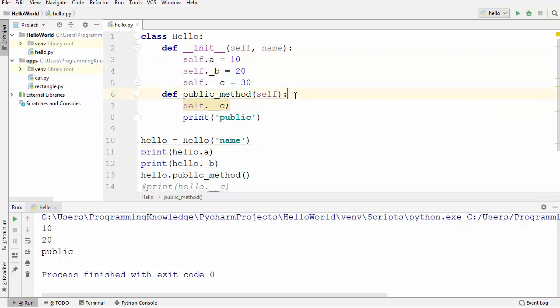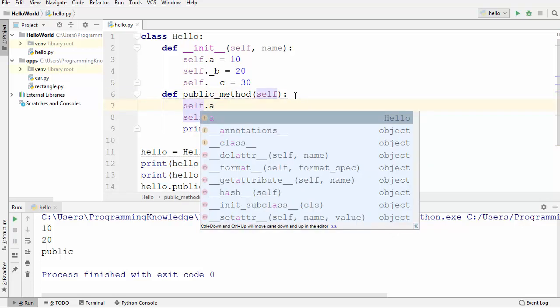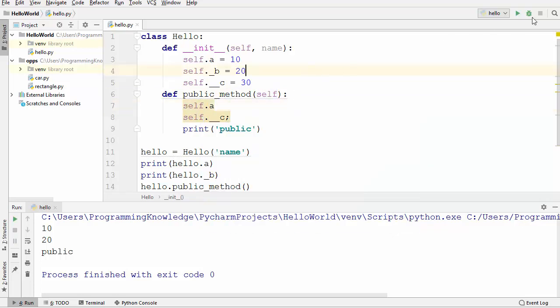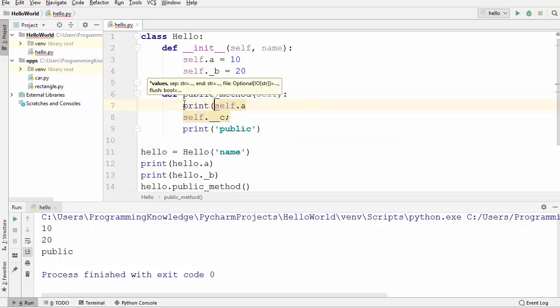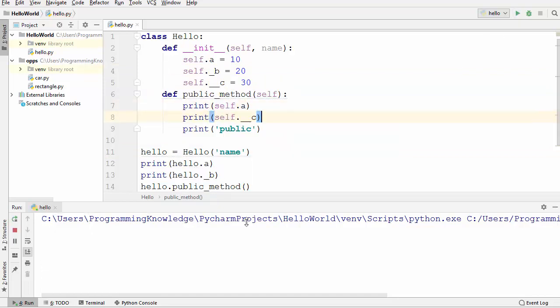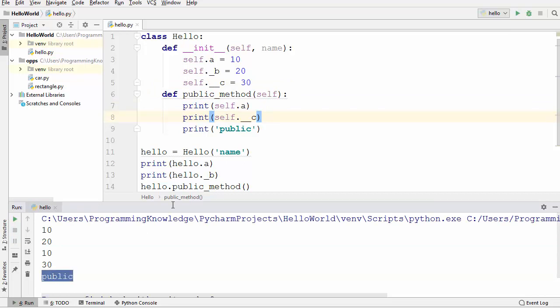If I want to use this public member variable inside the class also, I can just use self.a and then run the code, and it's totally fine. It doesn't give us any error. Let's print the value of those two member variables and once again run the code, and it will print the value of A and C, and then this message which we are printing here, which is public here.